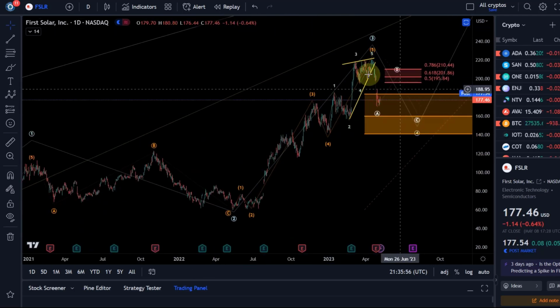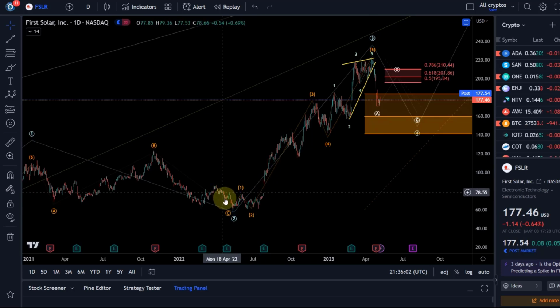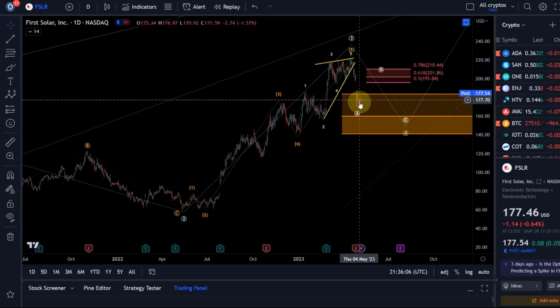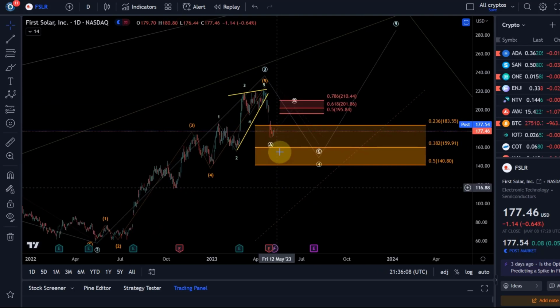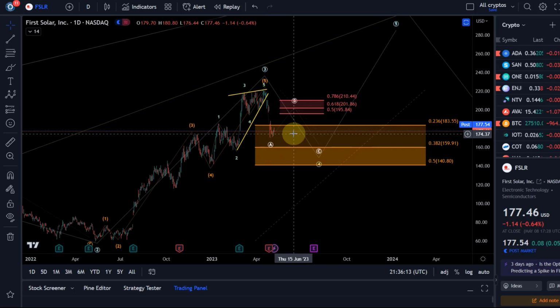Yeah, and I mean, that could play out now for a bit, right? That this is not going to be over soon. I don't think so, at least. I mean, this move up took a year, so you will not get that all corrected in a month or so, right? That's why we've got this ABC correction. That could now play out over many weeks, okay? Imagine you will get your B wave, which is normally quite choppy, then a C wave down. And at some point in that orange box, at least, we should hold support.